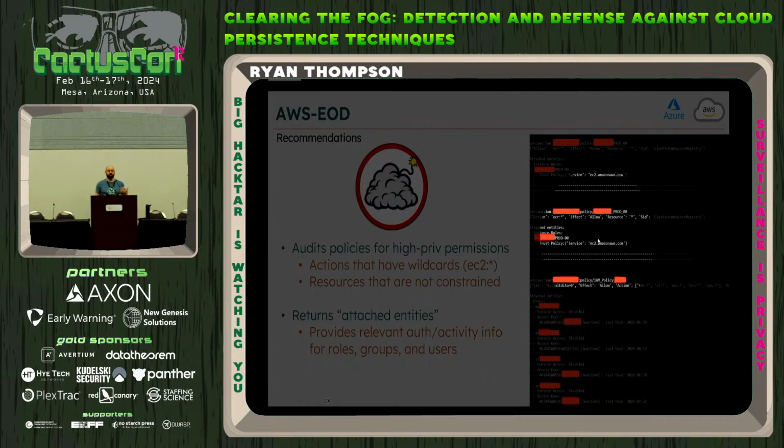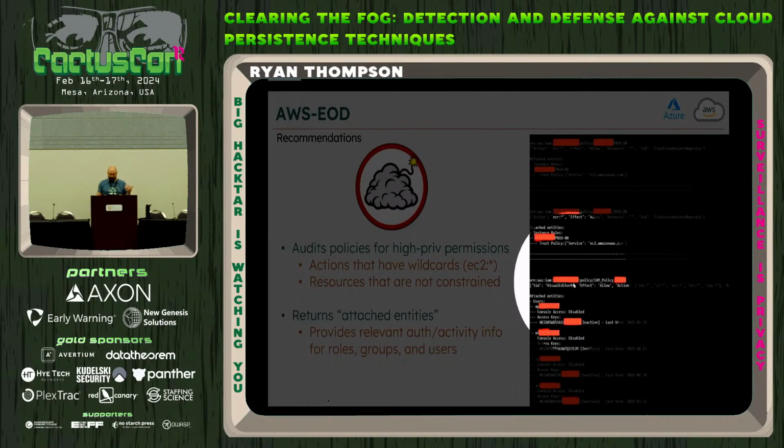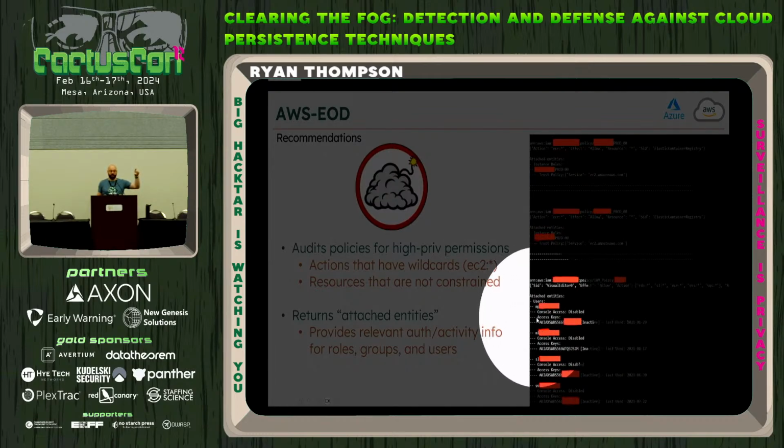And what it does is it looks for things that are overly permissive. So in this case, we see the action is ECR asterisk. In this case, it's ECR asterisk. Down here we have, let's see, oh wow, this is a fun one. RDS asterisk, S3 asterisk, all types of services wide open, right? So it said this is a sketchy policy. Where is it attached? We see it attached to all these users, and it also spits out the last time those access keys were used and the last time the console login was used.